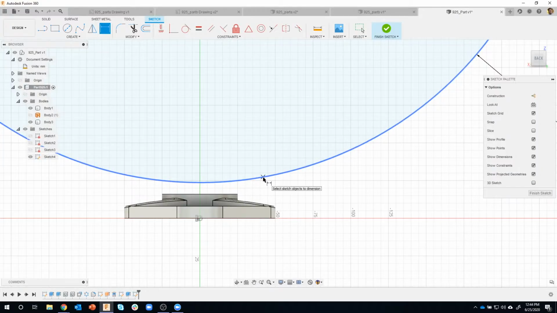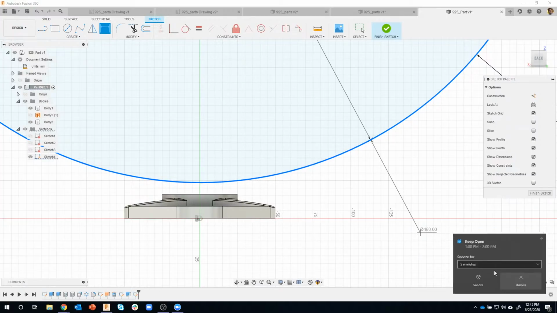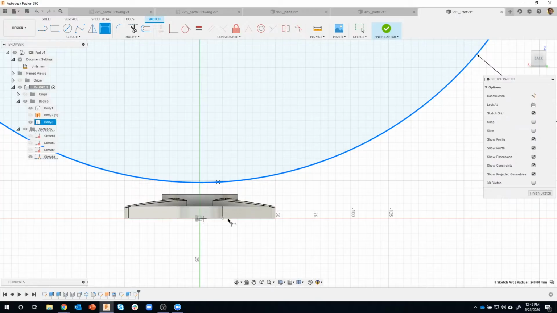I'll click way up here, like so. Now, you'll notice it's not letting me, oh, there we go. I could pick that point there. I could pick that edge, but you'll notice it's not letting me pick any of those points there. So I could project it, or I could just grab this bottom line, and I'll say 3.